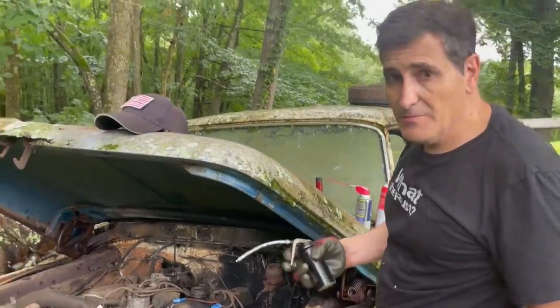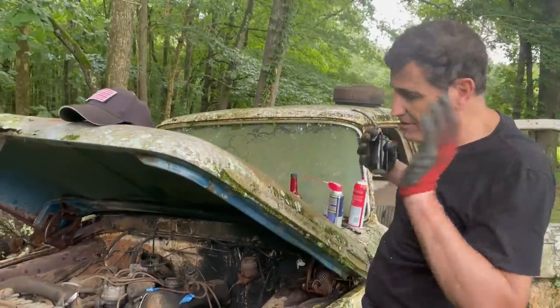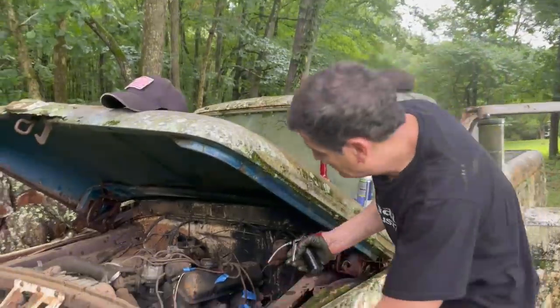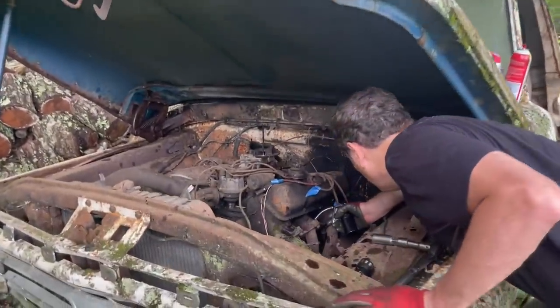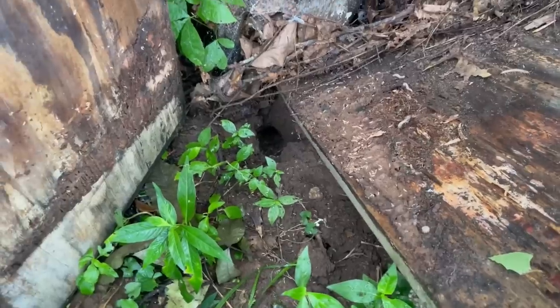Okay, I've got my mystery oil. I'm just putting about 6 squirts in every cylinder. I don't need to load it up because it's not seized, but I want a little bit of lubrication in there. I think that's a snake hole.